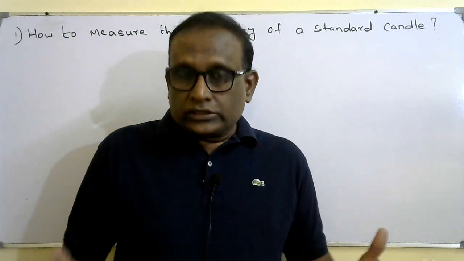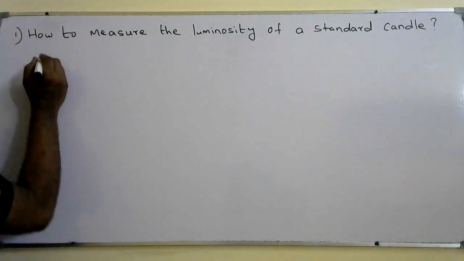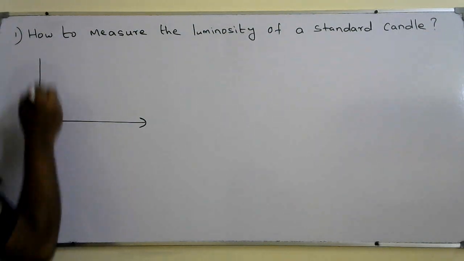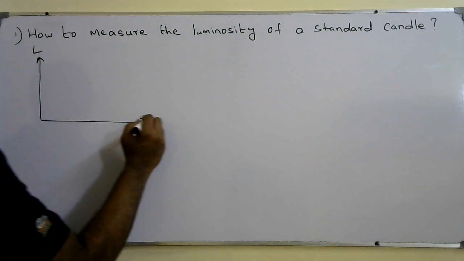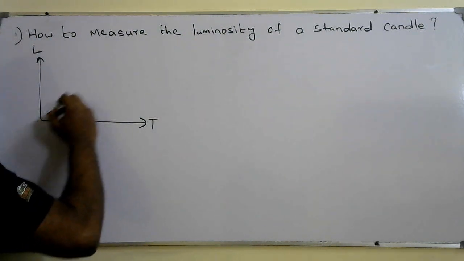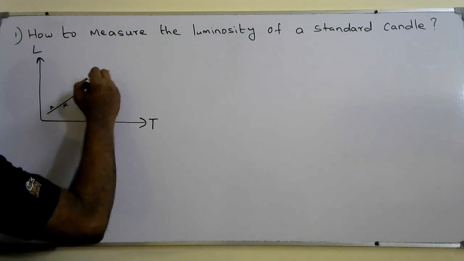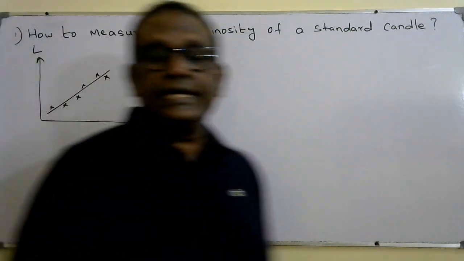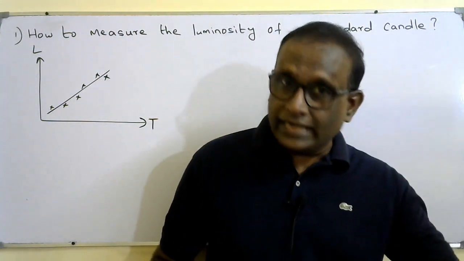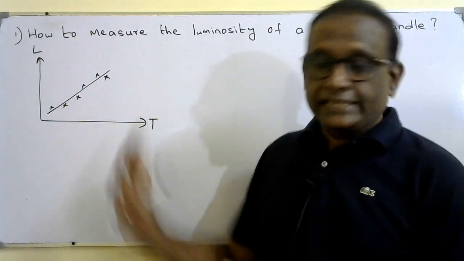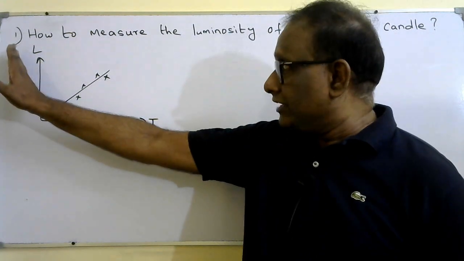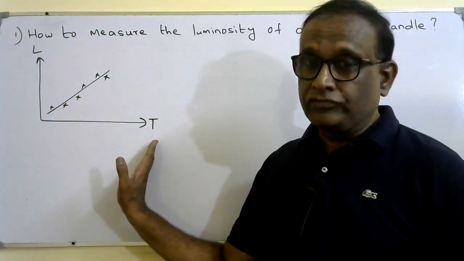There's a well-known graph for Cepheid variables. I'll tell you how to measure the luminosity, but if you know the luminosity of the star against the time period of expansion and contraction, the best fit line is a straight line. We call this calibration by using nearby Cepheid variables. The various Cepheid variables closer to us in our galaxy, we make this calibration graph. The calibration graph is the luminosity of the Cepheid variables against their time period of expansion and contraction.